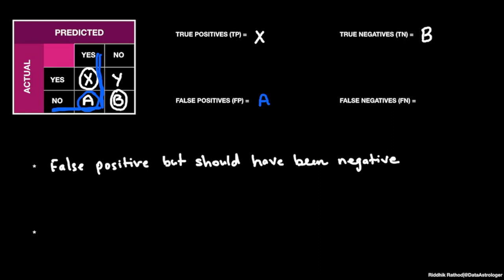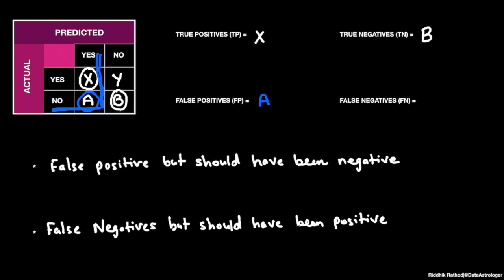The next is false negatives. Like the case above, this time I will write: false negatives but should have been positive. On slowly repeating the sentence, I understand that the value should have been positive or true but was falsely predicted as negative or false, and this would correspond to Y. So just by completing the sentence using opposite words, I can retain my understanding of false positives and false negatives.